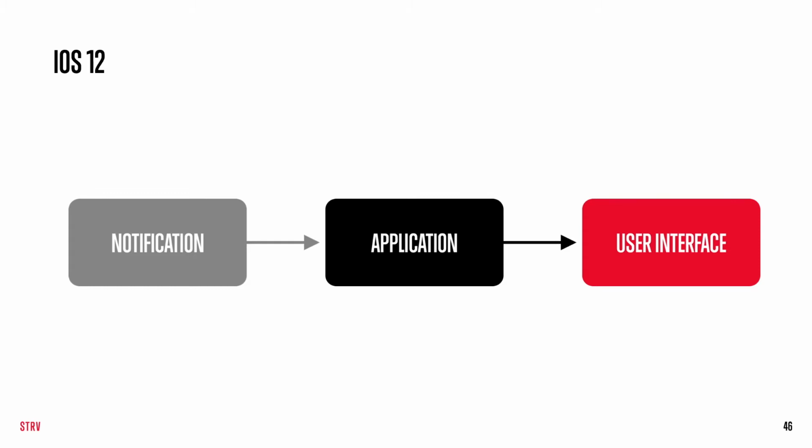So how does the system know which instance of the UI, or which scene, it should open? Well, the most straightforward solution would be to call your application and ask which scene you want to open. But Apple wanted to avoid this because if your app is suspended, it would need to load the whole application into memory. Plus, then it must provide you some time to decide which scene you want to open. So they wanted to avoid this, and they decided on a different solution.